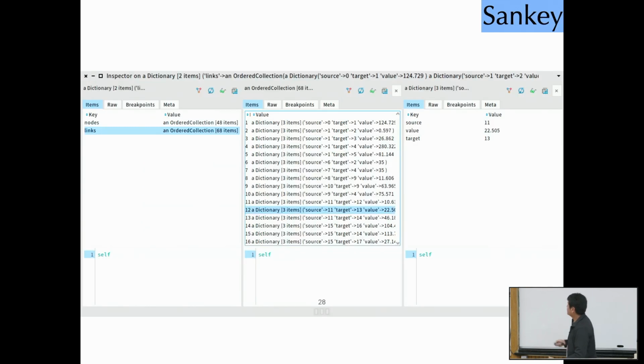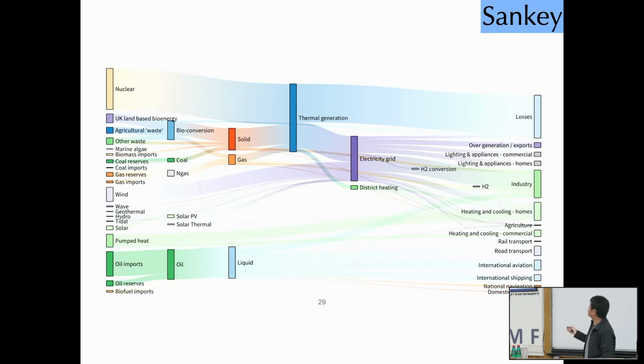Okay, this is another one. In this case, I want to show you a little bit the raw data. It's about flows, working flows. So usually you have a node that is going to have the name, and this is the connection. And in the connection, you can see the source index to the target index, and you can see the value between that connection. This is very useful to plot something like this.